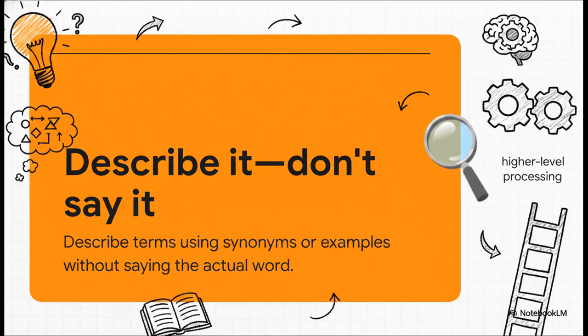Students are challenged to describe these academic terms to a teammate without ever actually saying the word itself. No saying parts of the word, absolutely no rhyming, and definitely no sounds-like clues. They have to rely entirely on the actual definitions, real-world examples, and key characteristics. And honestly, this is exactly what pushes students way beyond simple memorization and right into higher-level processing.